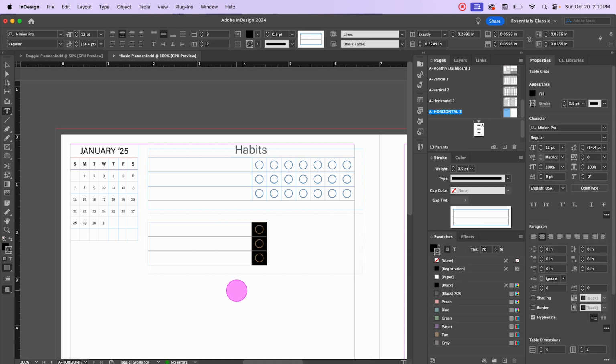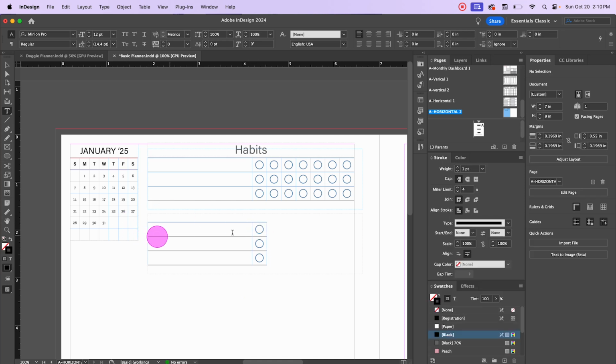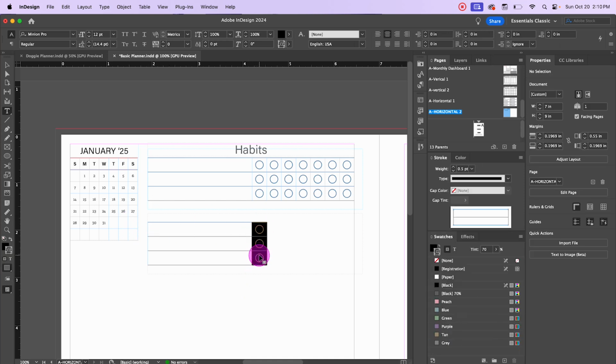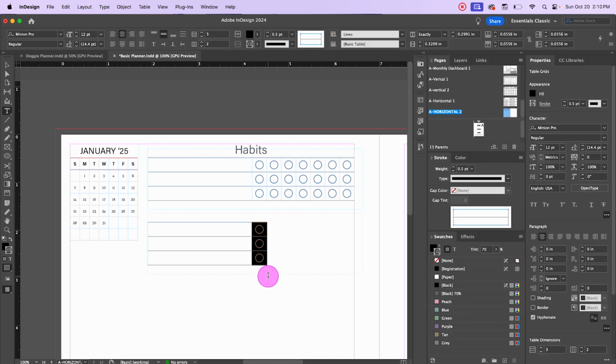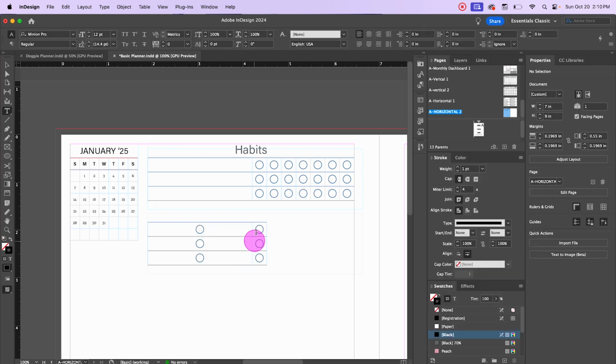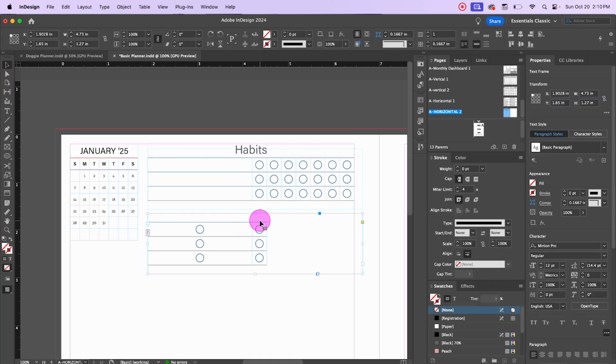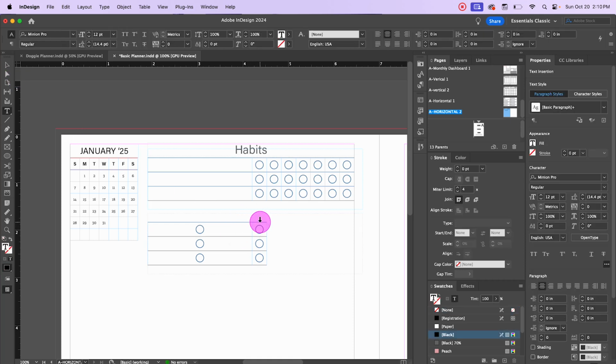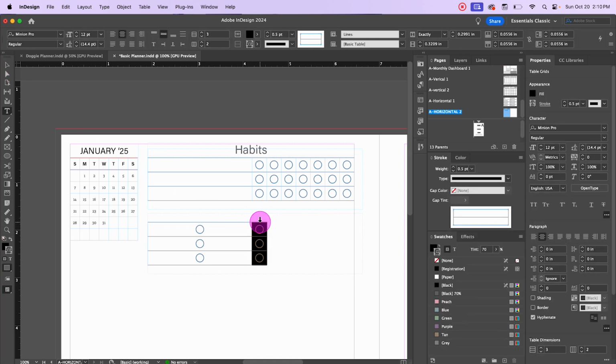So basically, I need these to be on the other side is where I want these checkboxes to be. So I'm going to copy this row, Command C, Control C, and I'm going to paste it here and then delete these guys. I'm just going to delete the contents in here, not the actual columns. So all I need to do is highlight it and hit delete, and it will delete the contents that's in there. And I'm just going to resize this first column.